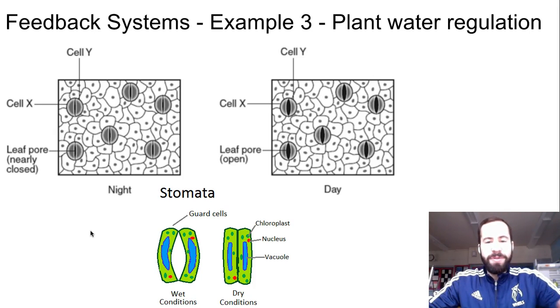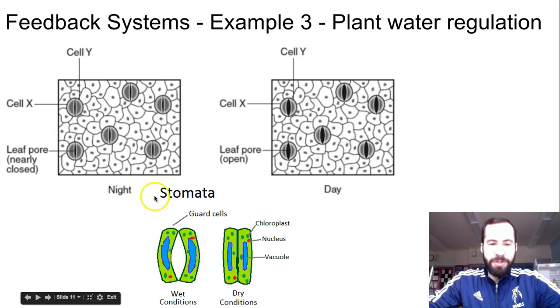Third classic example is from plants. We've learned about stomates. Stomates are those pores on the undersides of leaves. These help to regulate the amount of water that is in a plant. So it's not only gases, carbon dioxide in and the oxygen out, that's being regulated through these stomata, or these stomates on the underside of leaves, which, by the way, are being regulated by guard cells.